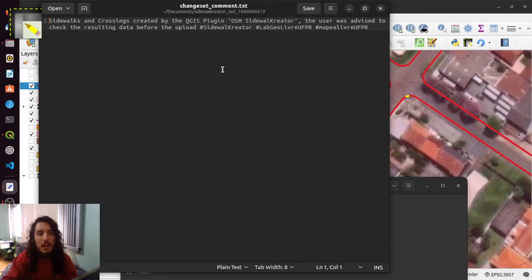Okay, please put the hashtag SidewalKreator in your import. It's very important, including for verification. Okay, and there's the affiliate organization that funded the work here.